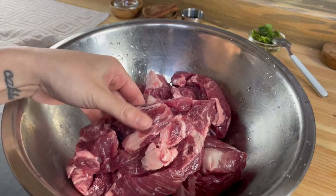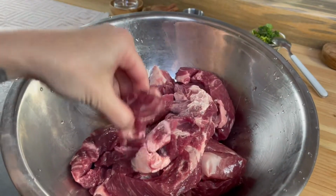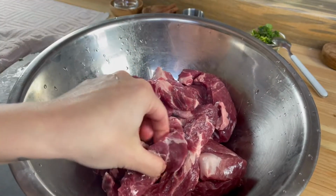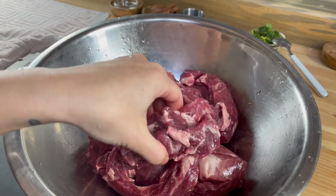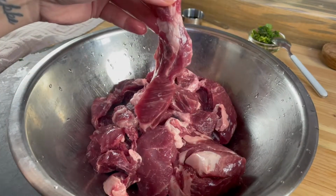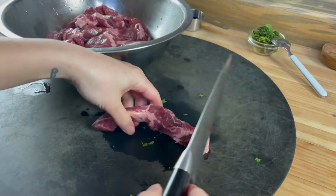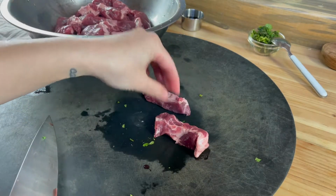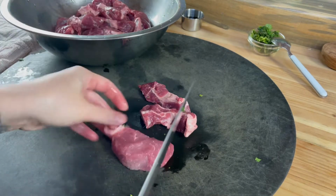I've got 2 pounds of pasture-raised, boneless, country-style ribs. Now, these don't even come from the ribs. They actually come from the blade of the loin. So it's quite tender. If you don't have this, you could totally use pork shoulder as well. So these are already cut into slices, but what I'm going to do is cut them a little bit smaller, about 1.5 to 2 inch chunks.